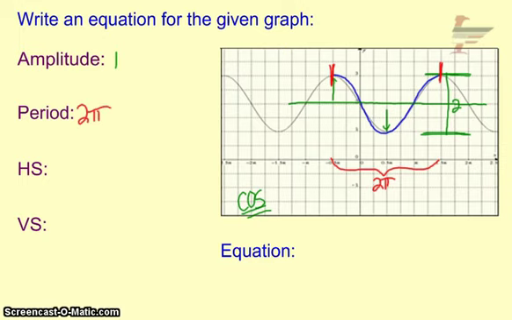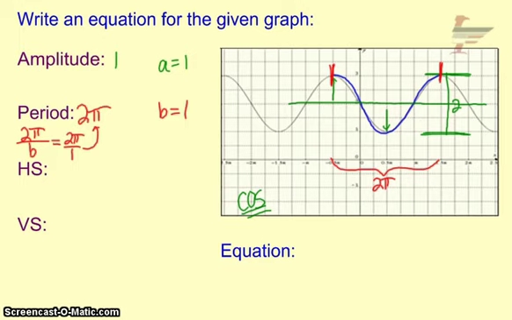Now I'm actually going to backtrack for a second. When we said the amplitude was 1, that meant that our A value is 1. Now the period is 2 pi, and we need to know what the B value is, because it's the A value and the B value that actually go into your equation. If you remember, the period formula is 2 pi over B. So what did you divide 2 pi by in order to get just this 2 pi? It must have been 2 pi over 1 to equal the period that we got from the graph. So our B value is equal to 1.